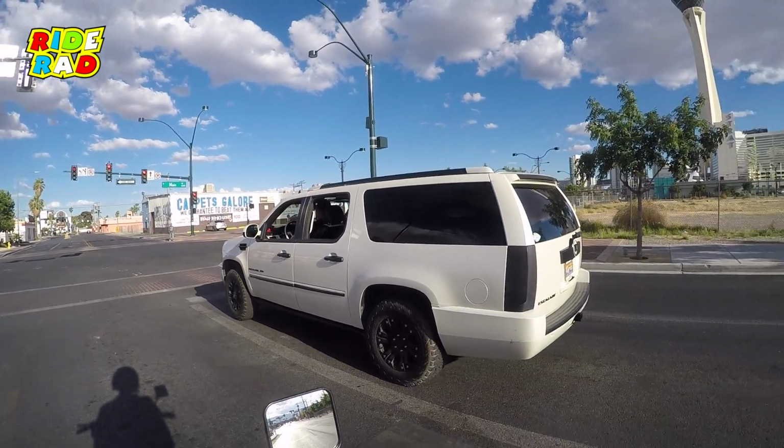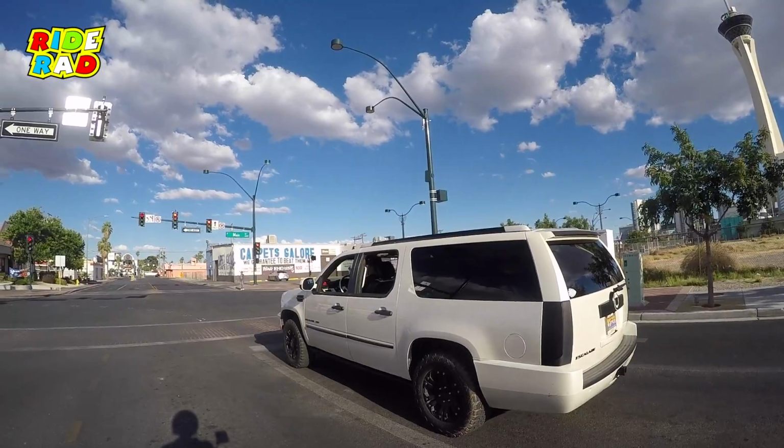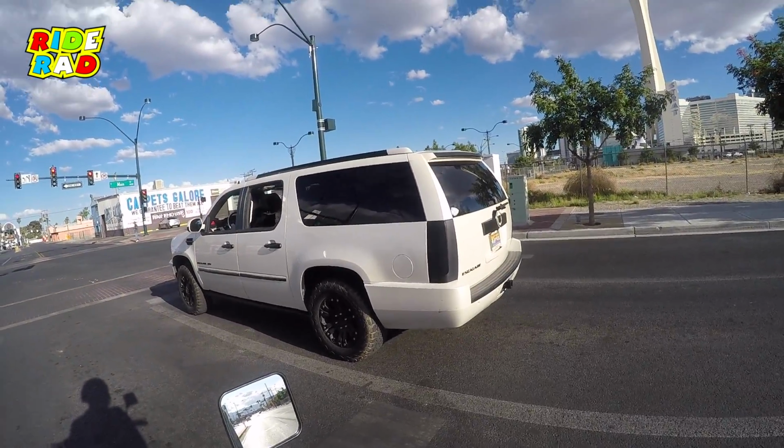Every single person in that Cadillac Escalade is texting. There's a mom and a dad and 2 kids. Every single one of them is texting.